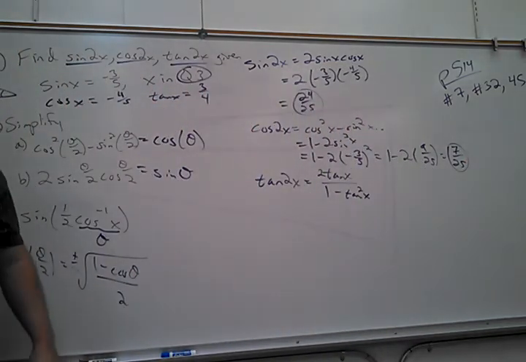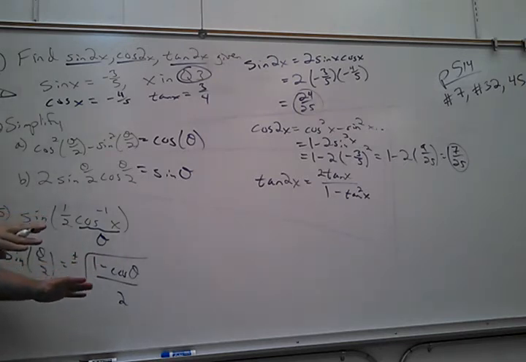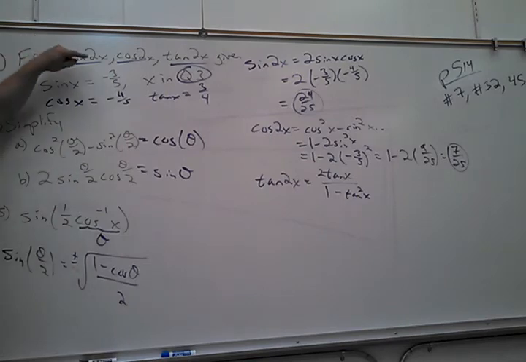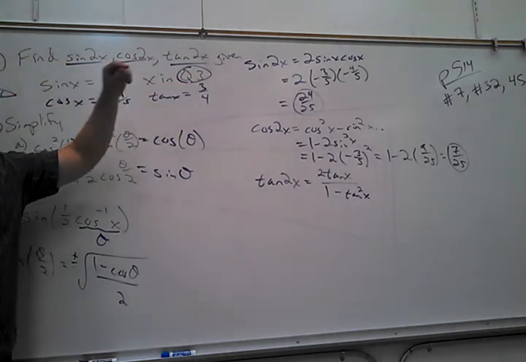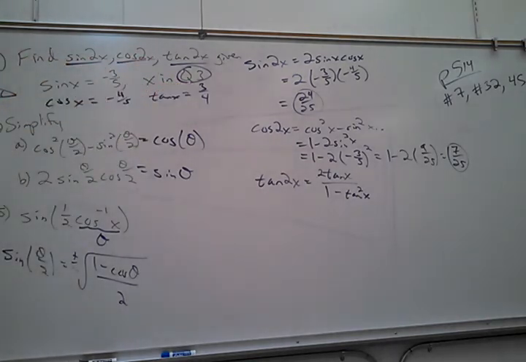Now, negative or positive? Positive. 7 over 25, it's positive. And the last step. Here's the neat thing. If I'm in quadrant 3, and you don't have to do all this for this problem, by the way, those formulas are set up to give you the correct sign. But if I'm in quadrant 3, between what two angles am I sitting? 180 and 270.